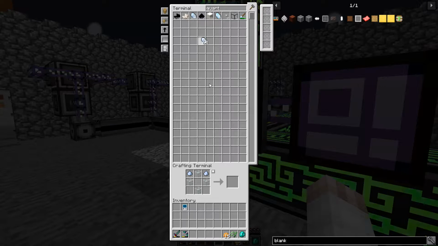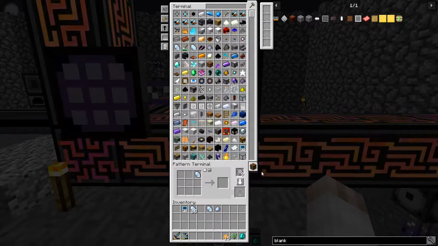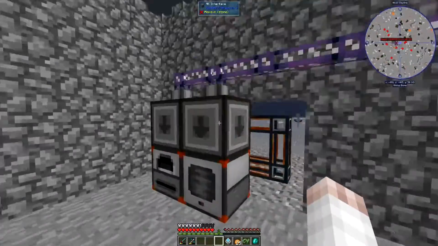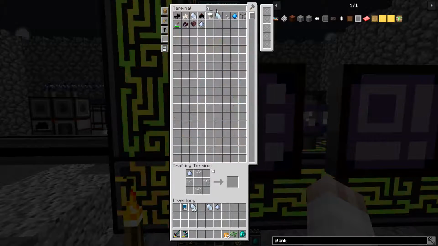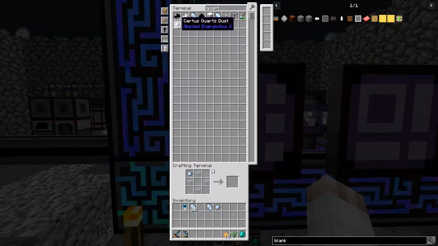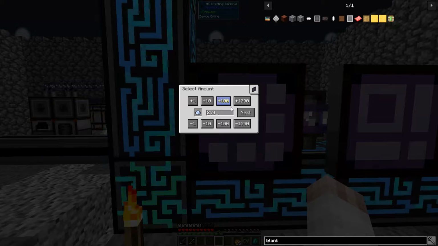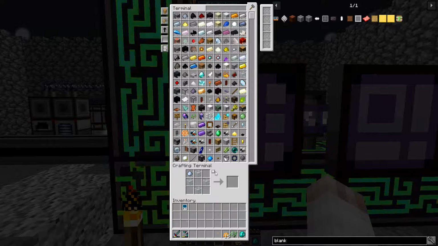Quartz dust requires these. Okay. And apparently I don't have a recipe for it, so let's make a recipe for that first. Whoops. Crafting. That to that. Excellent. Just throw that in here. Quartz. And then we can just tell this to craft up, say, go 500. Because we are going to use quite a bit of it.